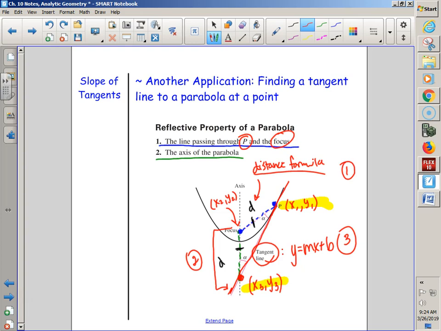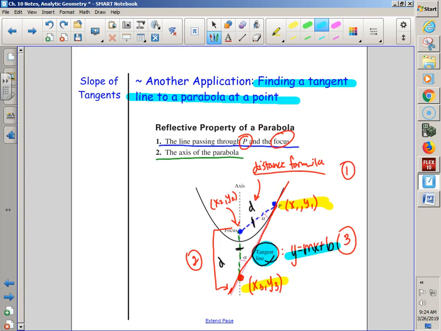We're going to find the distance between P and the focus, use the distance to get a new point that's on the tangent line, then use the original P and the new point to make the line itself. Our objective, our goal, sadly that you cannot choose whether or not to accept, is to find the tangent line. So once we get to step number 3, booyah, we got it.